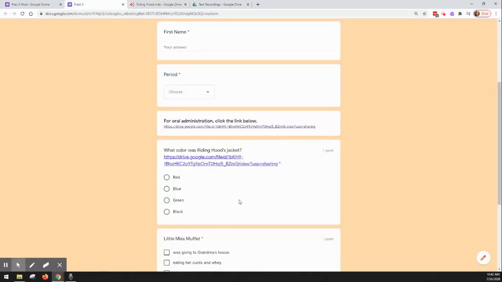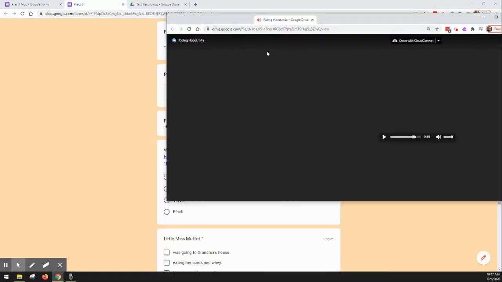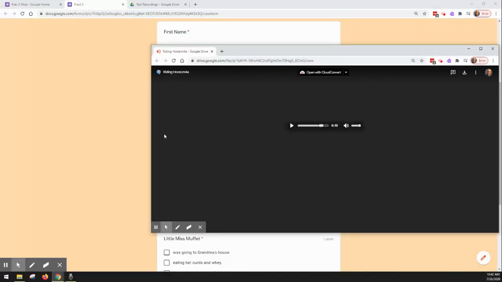Now, I recommend with students that if you're using this function, because you're playing it, but they also need to be reading it at the same moment, that you teach students, or you might do it yourself if they're younger students, how to put tabs side by side. So you can grab a tab, click on it, and pull it down, and it pulls it into its own window. It will maximize, but I want to make it smaller. And then I want to hover on the edge, kind of shrink it up there.